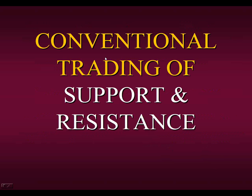You'll see an example like this. You'll apply all the rules. You'll say, boy, this works perfectly. It's come to a certain level, Fibonacci level, or some type of retracement. We have support here. This is where the chat room says you have to buy this. It's going to hold, and look what happens. And you'll see this in all time frames, all directions.